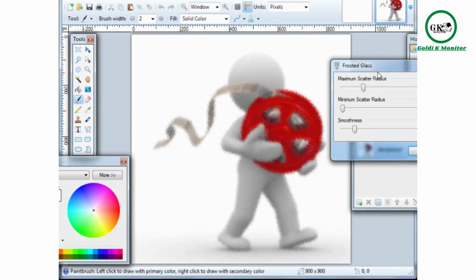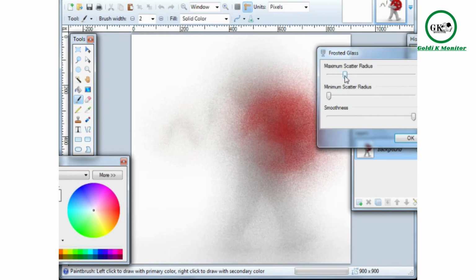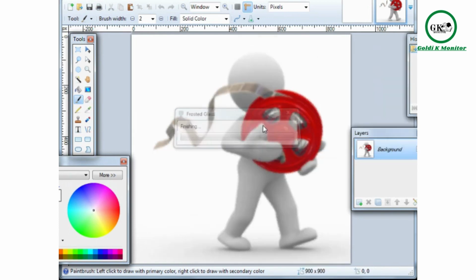What I like about the effects is as you change stuff, you can actually see what's happening. I can make the smoothness better. Once they're done, press OK, and then it applies it.